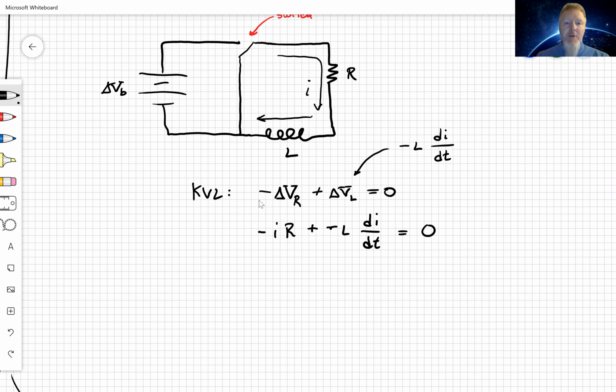The voltage of the inductor must imitate what a battery would look like. So the polarity of the inductor would look like that. So as I go across and it says the voltage is minus L di dt, I'm kind of double counting the minus as I push it through here. The minus actually comes about because of the rate of change of the current. Really, I should be thinking the magnitude of the voltage.